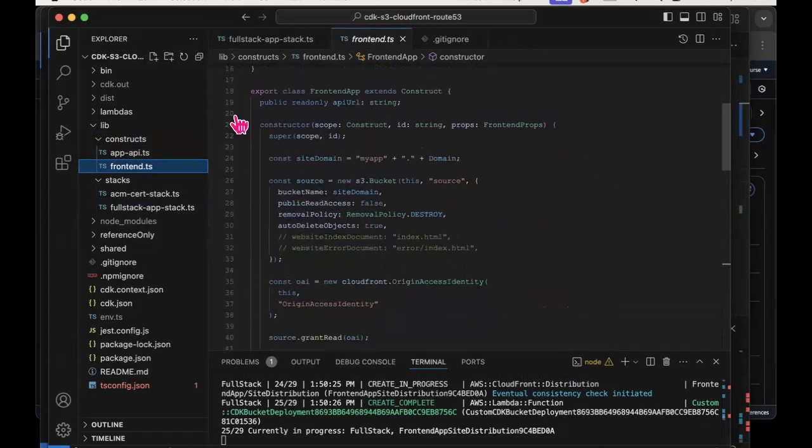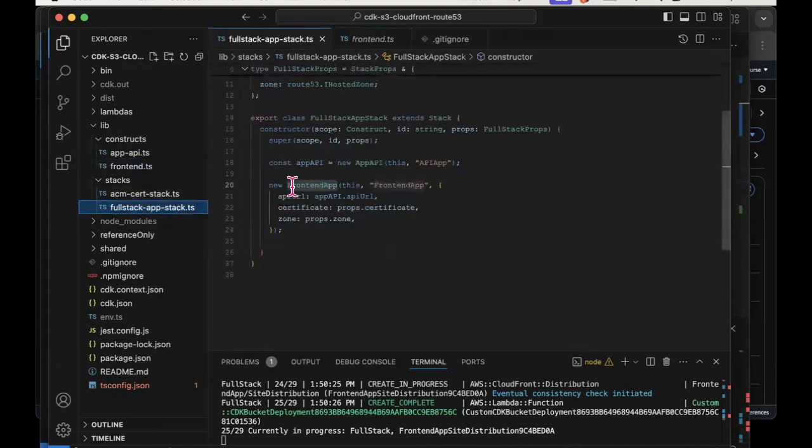Let's just go back to the stack file. Sorry, I did skip over something there though too. I'm creating my backend REST API in this construct here. And when I'm creating my front end construct, I am accessing the URL of the REST API that was created in the app API construct.